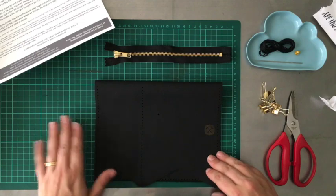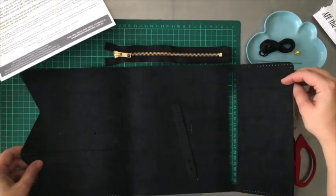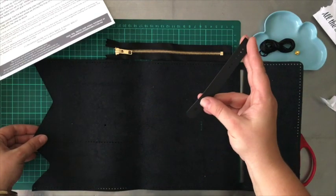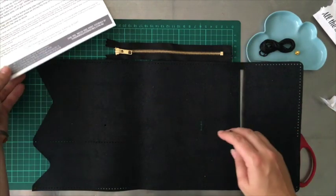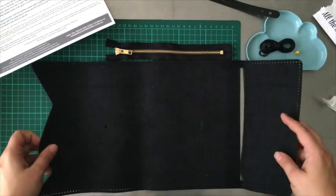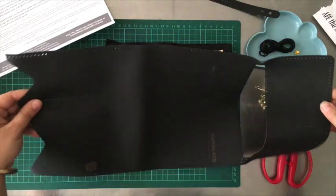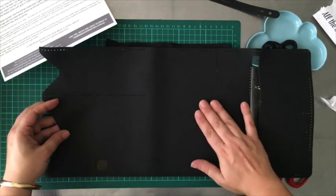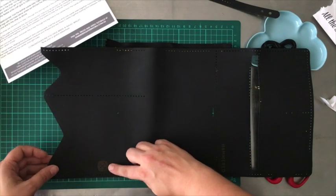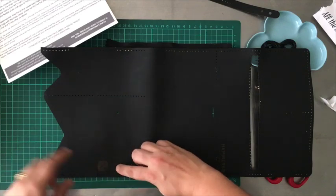You'll notice your kit consists of 2 pieces, one very long piece and one short strap piece. So let's get started. The first step is to take the largest piece of your kit and lay it in front of you with the finished surface of the leather up. This finished surface is the smooth side, and you'll see the Hammered Leatherworks logo on it. Take some leather up and put the hammered shield on your right.